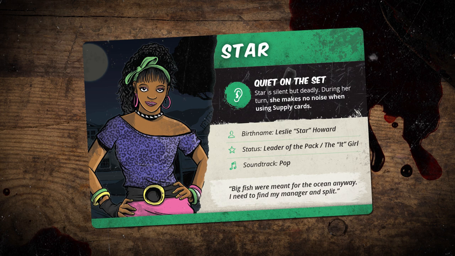And tonight we have everyone playing as someone different, so let's go around the board. I am Sean, I'll be playing Star. Her power is called Quiet on the Set. Star is silent but deadly during her turn. She makes no noise when using supply cards. So I'm hoping to get some supplies to make some things happen in this game.